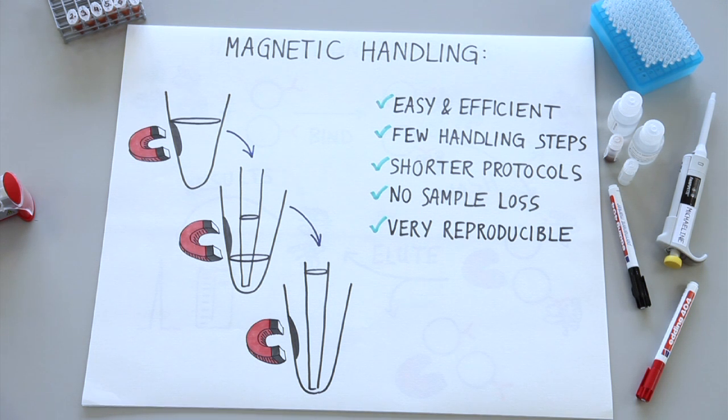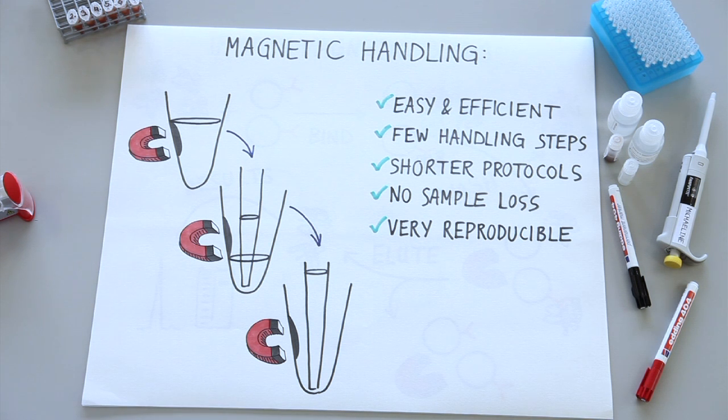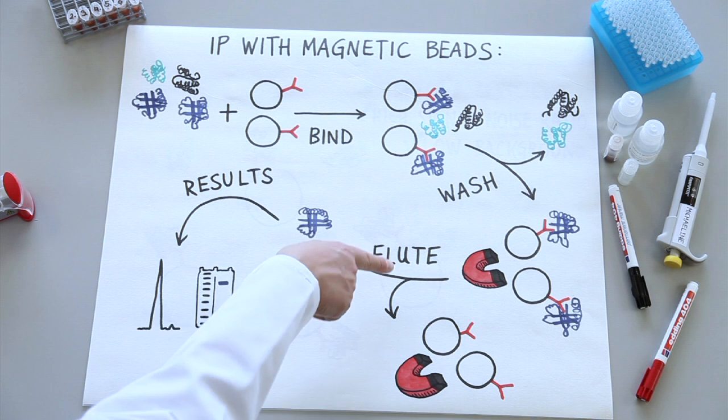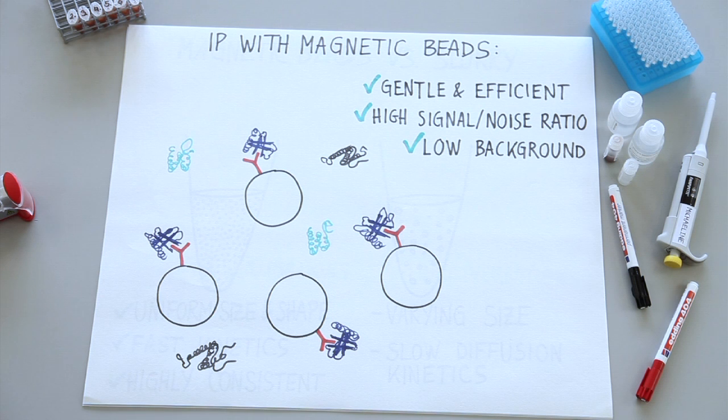One approach could be to make sepharose or agarose magnetic, and this could be easier to handle, but you would still have many of the same challenges with trapping impurities because they're so porous — whereas magnetic beads have a defined surface, so you don't have all these challenges. Scientists started using magnetic beads not just because they were so easy to use, but because they gave them the results that they want. The sample handling is very gentle on your protein, there are fewer processing steps, and if you want to, you can even automate the whole process. There's also no upper size limit for the proteins you can isolate, so now you can even separate fragile protein complexes. Faster kinetics means faster specific binding, and with short incubation and efficient washing, it's so much easier to keep the background low — you get more information in less time.